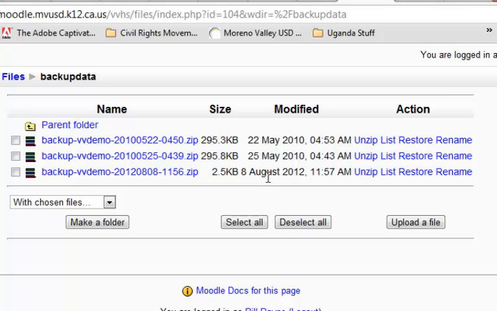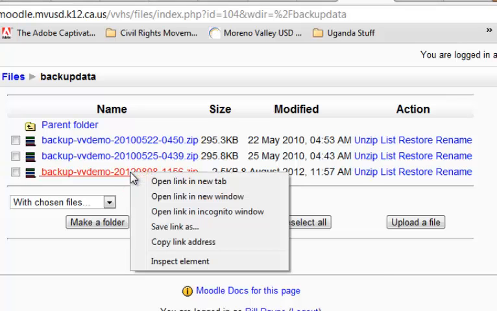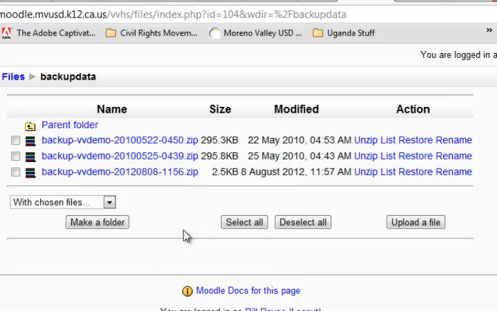And what I'm going to want to do is download that zip file right here. Let me go ahead and circle it for you so you can actually see it. This zip file right here, and you can see there's the date that I made today right there. I'm going to want to download that zip file, and I'm going to do that by right-clicking on it. Then I'm going to choose save link as, or save file as, depending upon what browser you're using. So I'm going to save link as.